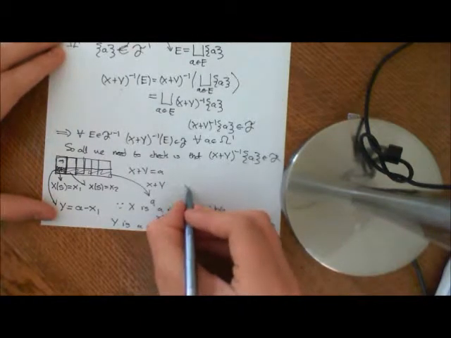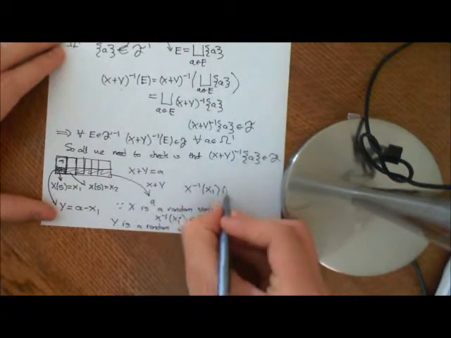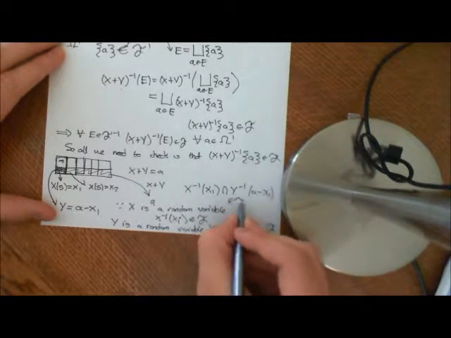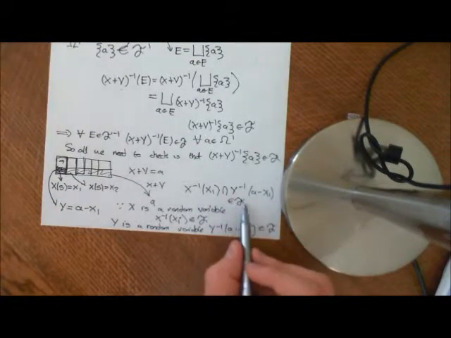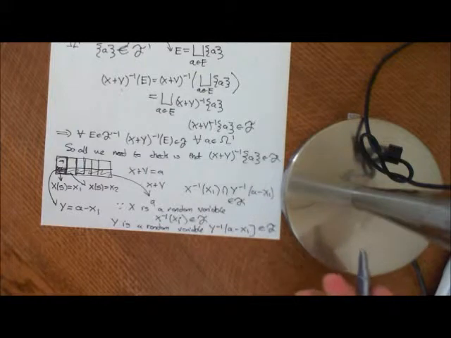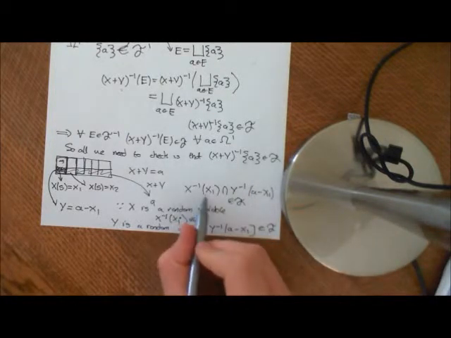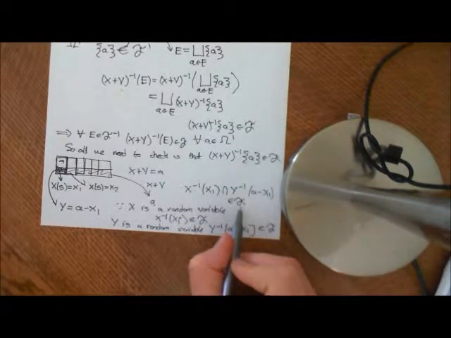So their intersection, x inverse of x1 intersect y inverse of a minus x1, is also an element of f by the axioms that this set of events obeyed, that it was a sigma algebra. Remember, the axioms of a sigma algebra are that it has the empty set and the whole space, it's closed under complement, so if E is an element, E complement is also an element, and it's closed under countable unions. But because of the complement rule, along with closure under countable unions, you also get that it's closed under countable intersections. So that's how we know that this intersection is an element of the set of events as well.